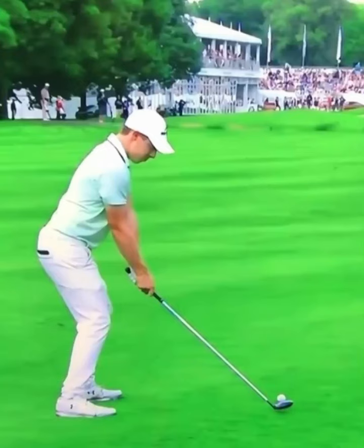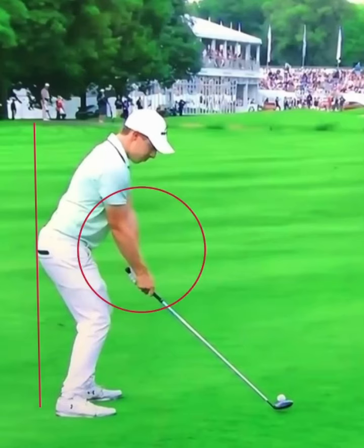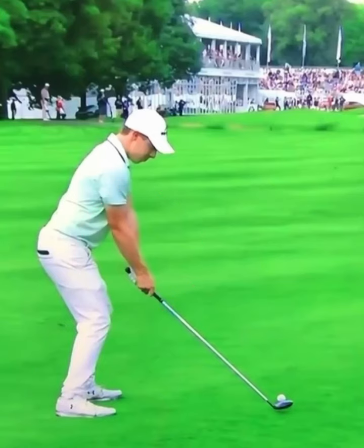I'm going to show you a couple things that Matthew does in his golf swing that you should copy, but if you want to learn how to hit a draw — a perfect baby draw — make sure you watch this video to the end. Now looking at his setup, his rear end is a little bit more behind him than most players, which forces him to look like he's reaching for the ball a little bit more. Not really a fan of this — I'd rather see somebody have their arms hanging down more naturally — but he won the U.S. Open, so Matthew Fitzpatrick obviously is pretty consistent and knows what he's doing.